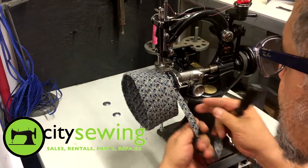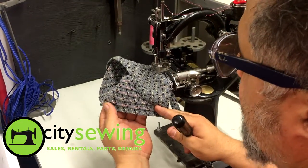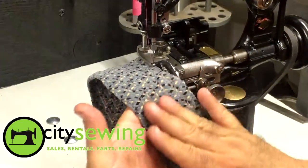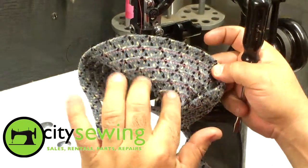Okay, so those are the adjustments you have with the two lappers, one on the top and one on the left. You can see how nice and clean. It doesn't look bulky, it looks just perfect. Nice and flat top and bottom, as you can see. See, right at the edge, everything is at the edge.